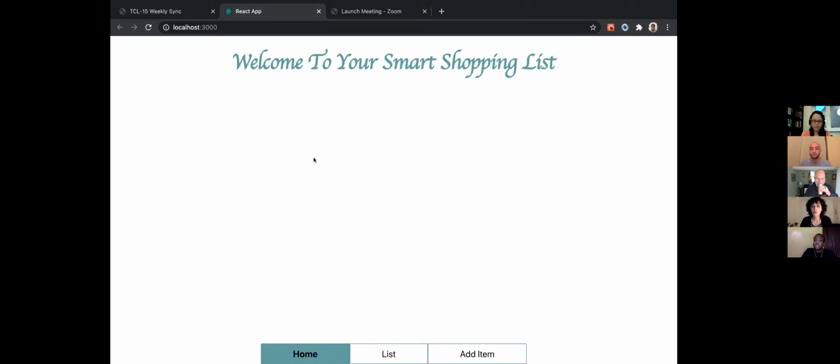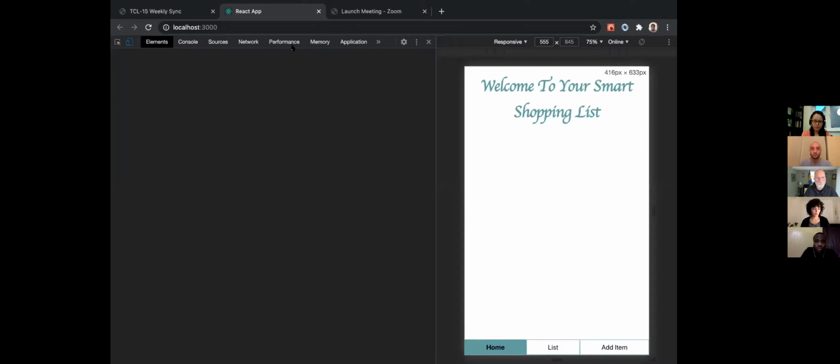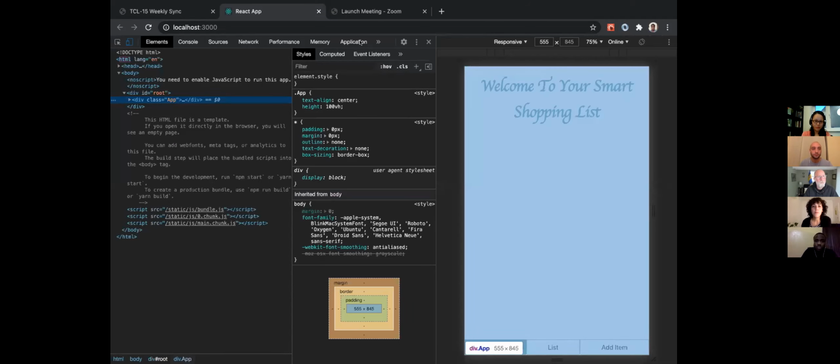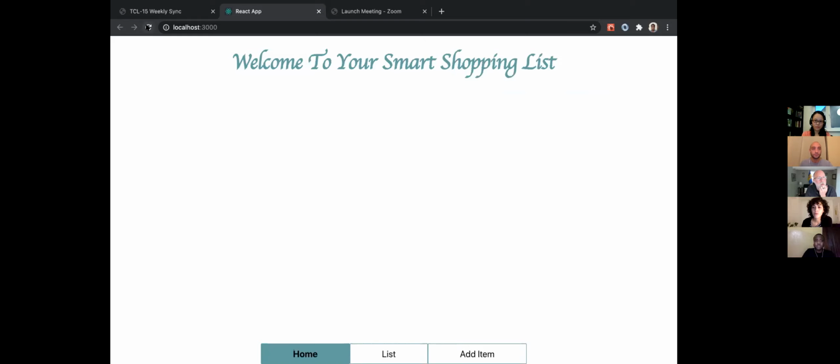If the user already has a token, the button disappears. I have a token already saved, and that's why the button is not showing. So I'm going to delete that now, and we'll see the button reappear. If I refresh my page, my button has reappeared.